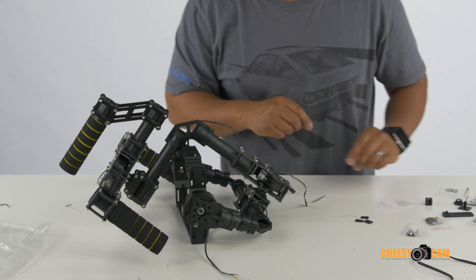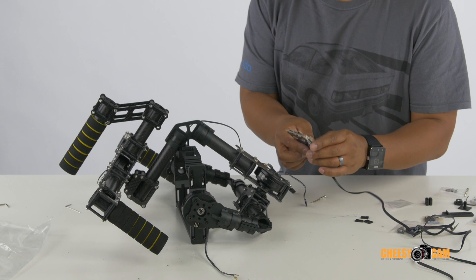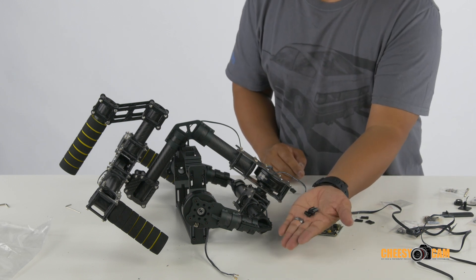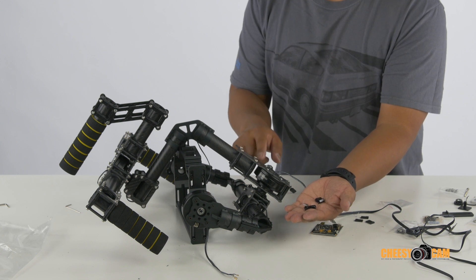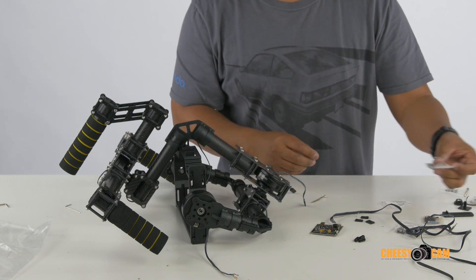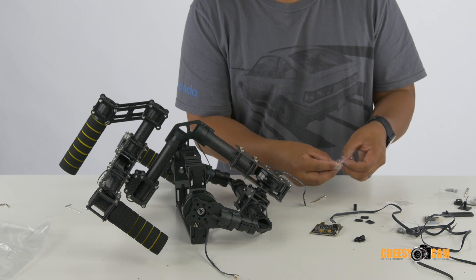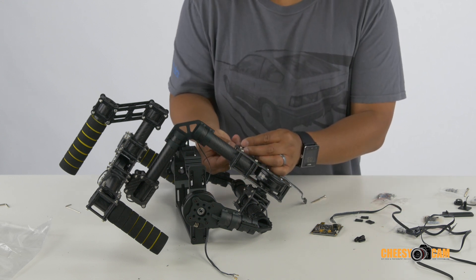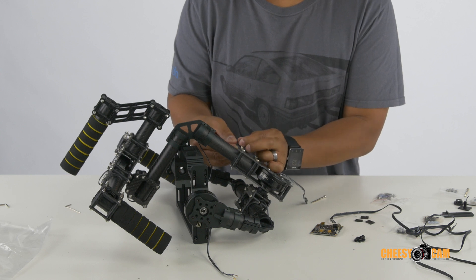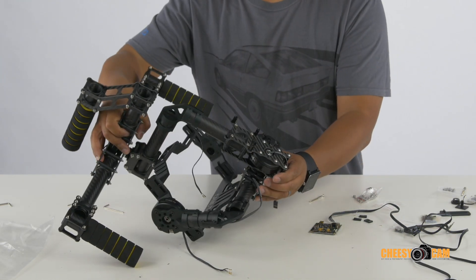Let's go ahead and mount the board so we can get the motors in place. This board is going to sit back here, but before it sits back there you've got four of these little couplers that will help hold it offset from this back piece. To do that, you're going to get some small screws — most likely these six-millimeter ones — then run them through the back and screw on the coupler. You'll have four of these standoffs.